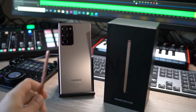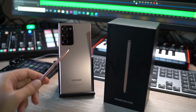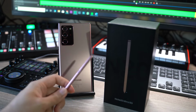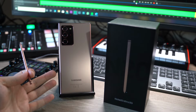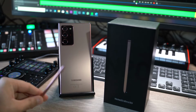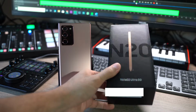Every time a new Galaxy Note comes out, I'm ready for disappointment, as I tend to not like the S series being too experimental without really excelling at anything, but at the end of the day I remember why I love the Note series the most out of their entire portfolio. It's basically their most complete and best optimized phone, keeping the best features of the S models, improving on their worst features, while giving you a great addition with the S-Pen, which this year is even better.